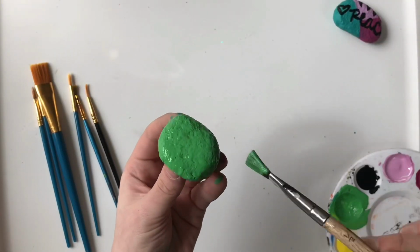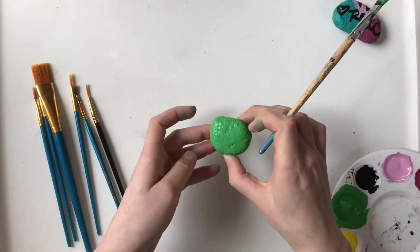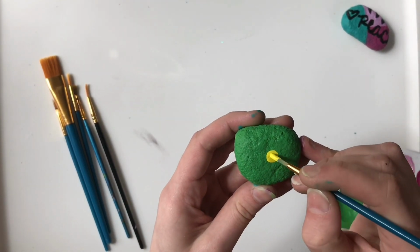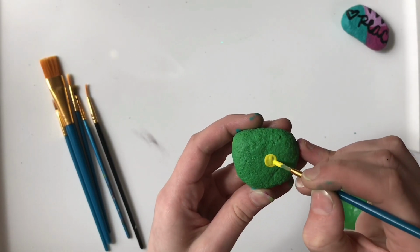For my second rock, I decided I wanted to do something a little bit more simple with no words, so I decided to do a flower. So I painted the background green, I started painting my center of my flower, but then it had to dry before I put the petals on, so I just put it down and waited for that to dry.